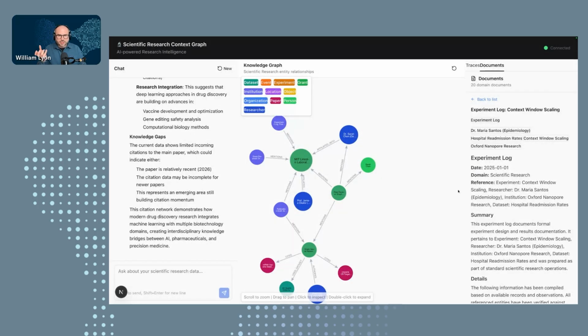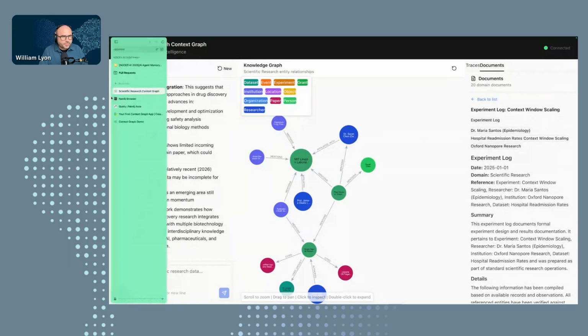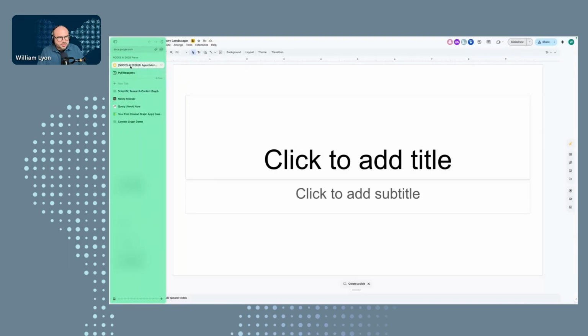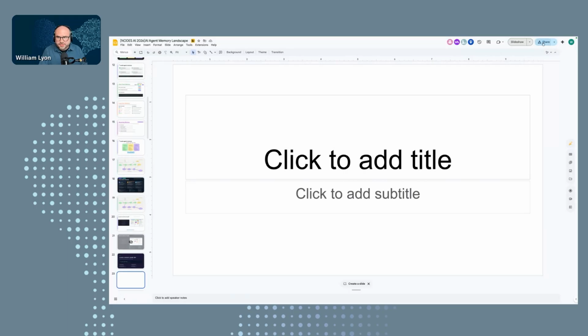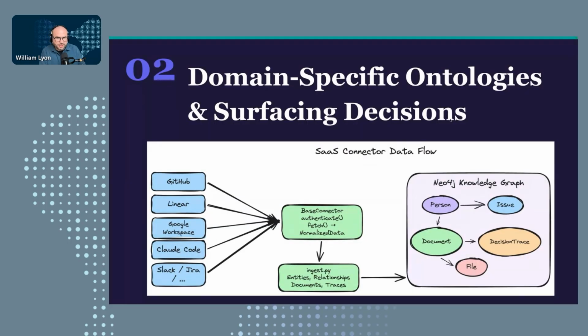In this case, we're working with science papers, meeting notes from organizations that are allocating grants, these sorts of things. We're taking documents that represent that sort of work product and running that through the Neo4j Agent Memory entity extraction pipeline to construct this context graph. So that is one way to get started with context graphs and the Neo4j Agent Memory package.